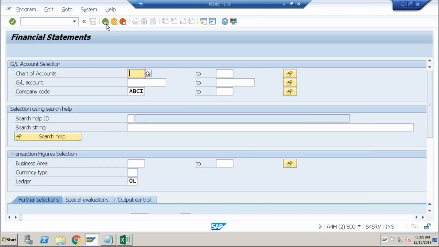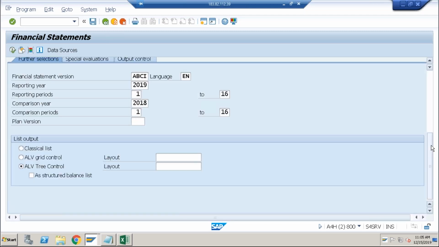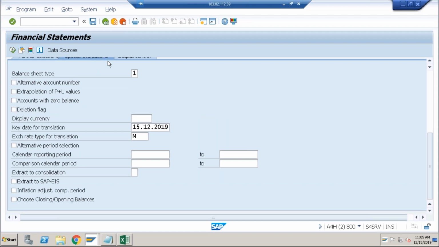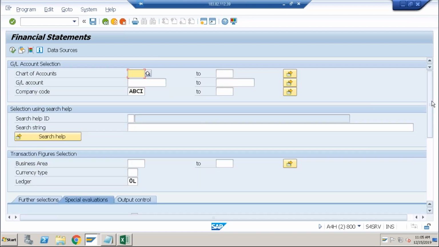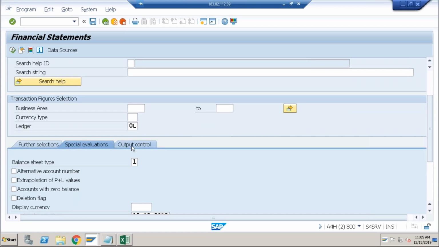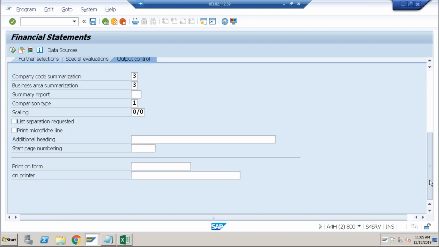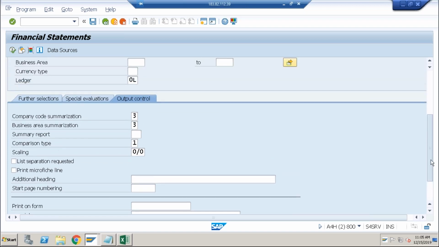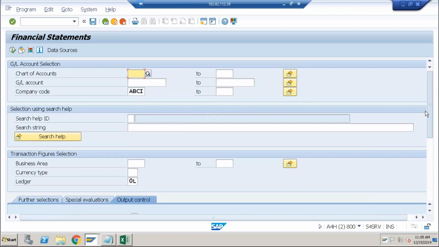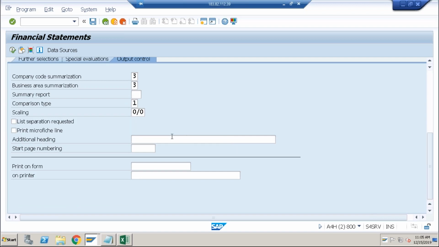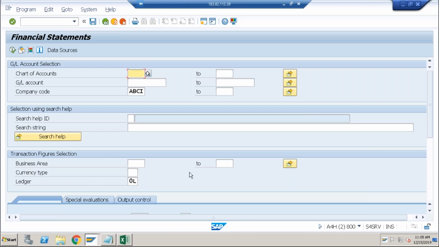If you want to see the zero balance accounts also, then I think there is one more tick where you can tell the system that even if the balance is 0, I want to see that GL account. So that one you will be able to see, I think, in the output control. It is not showing here, but somewhere it asks you whether you want to show the 0 lines. Normally those are not required, but there is an option for that also. So even if there is 0 balance in that GL account, that GL account will still appear in your report.